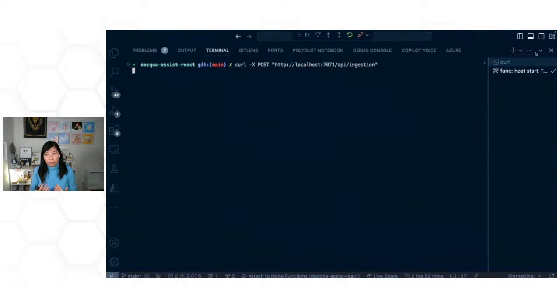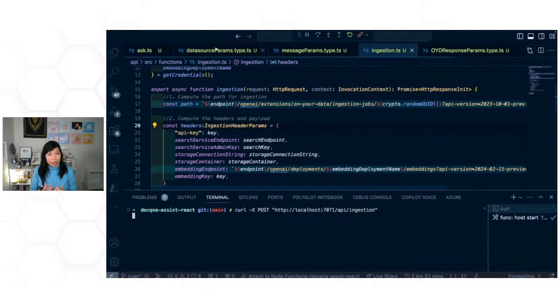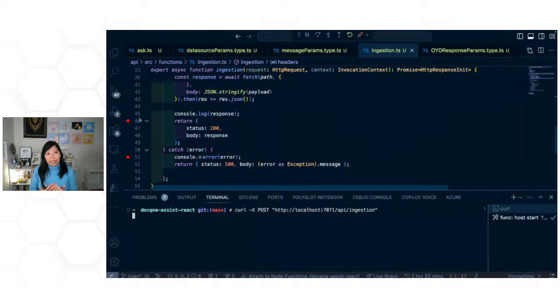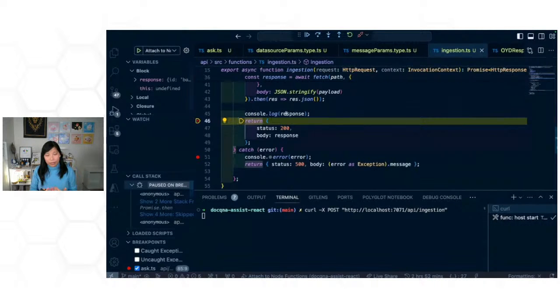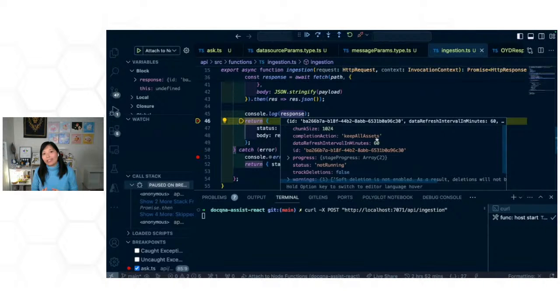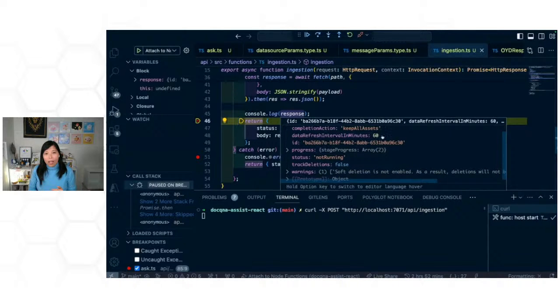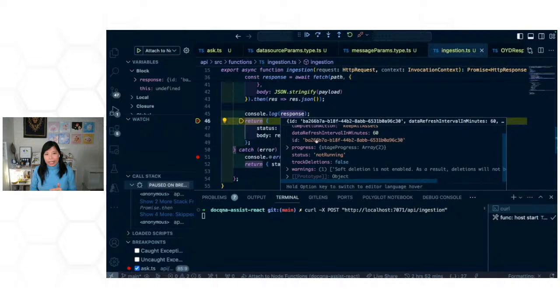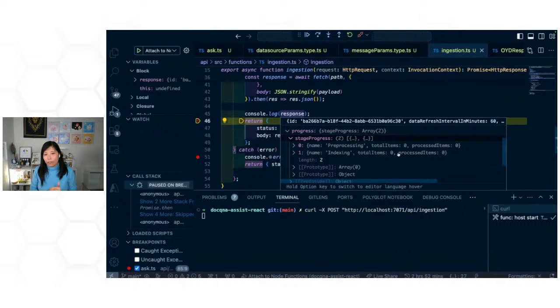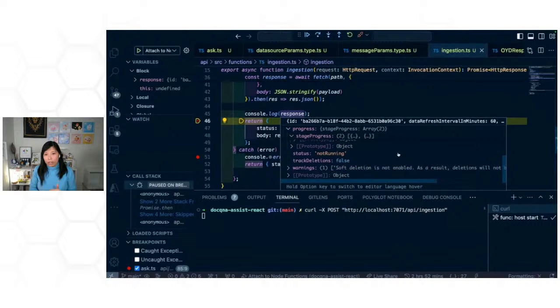When you send it, because we put a breakpoint in the injections, we can see the response from the server, from Azure OpenAI on your data. Here it tells us the chunk size that we have, the ID for this job, and also some status and the state progress. As you can see, it's not running yet.